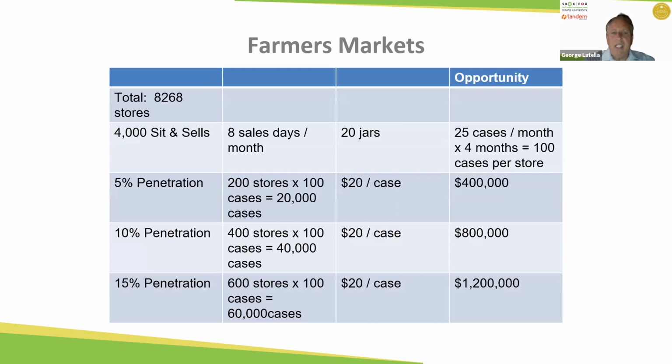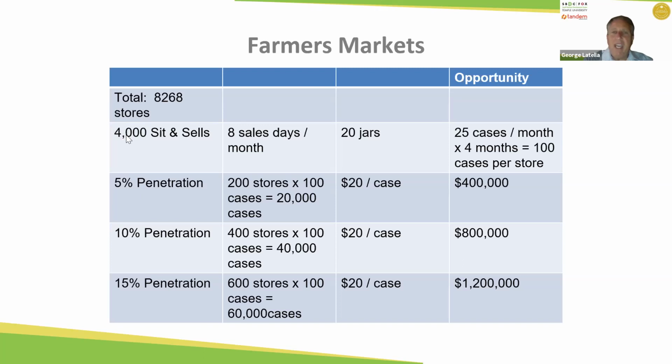We found out in the United States back then, and we did this work about 5 years ago, there were 8,268 farmers markets. Then we figured out that of them, 4,000 were what we call sit and sell. So this would be where you drive your car, you pull into a parking spot, you open up a tent, you open up a table, you sit and sell. The rest were the roadside stands on the side. So obviously that's not where these guys wanted to sell.